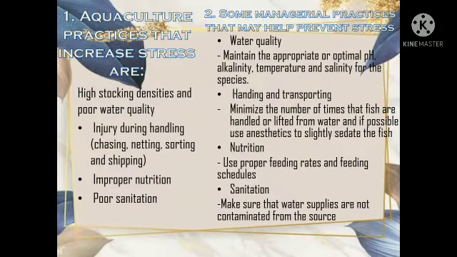Water quality. Maintain the appropriate or optimal pH, alkalinity, temperature, and salinity for the species. Handling and transporting. Minimize the number of times that fish are handled or lifted from water, and if possible use anesthetic to slightly sedate the fish. Nutrition. Use proper feeding rates and feeding schedules. Sanitation. Make sure that water supplies are not contaminated from the source.